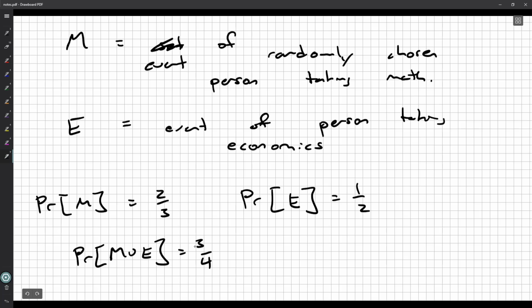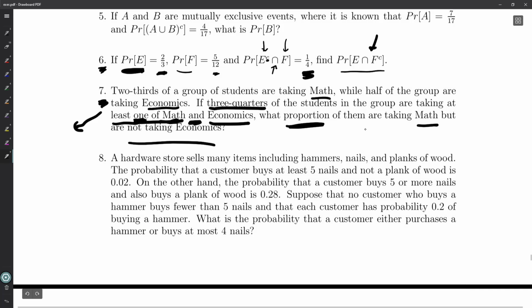Okay. Now, what initially clued me into that I may have misread that, is because I was about to say the probability of an intersection is 3/4, and that's bigger than 1/2. So I'm saying more people are taking math and economics than are taking economics without any other qualification. Okay, so that's certainly a little tricky, a little annoying there.